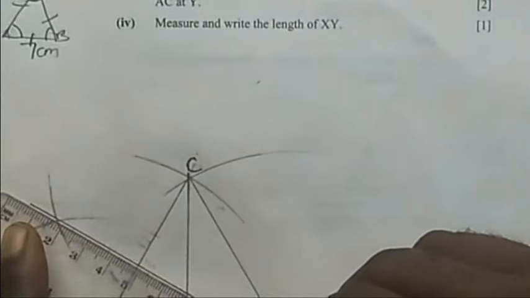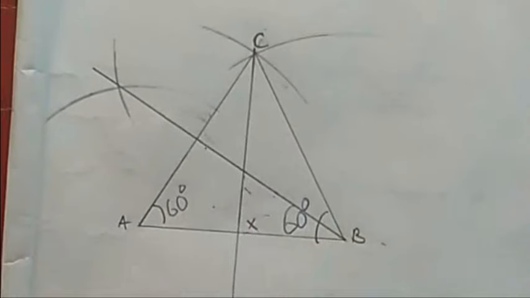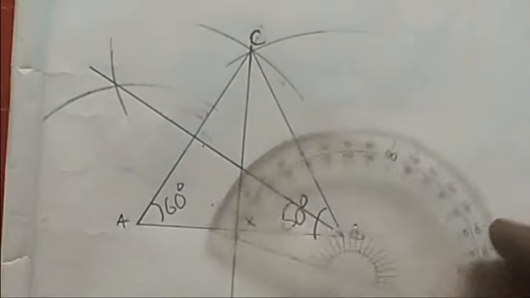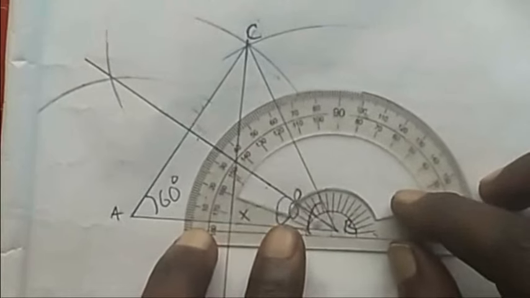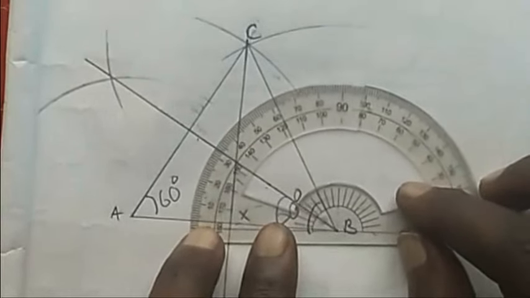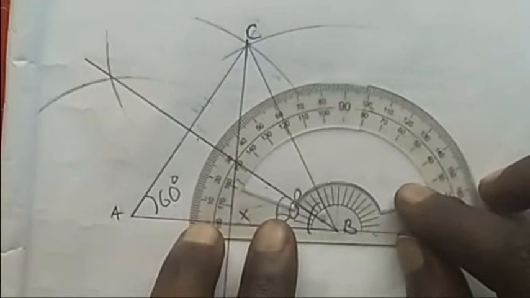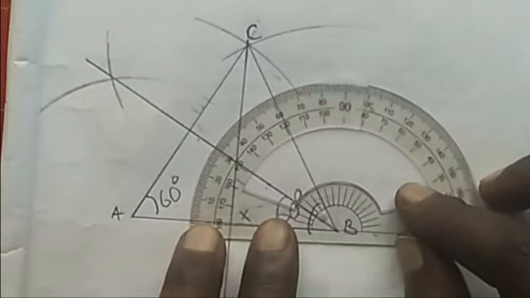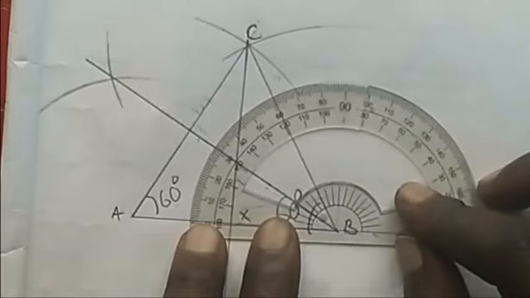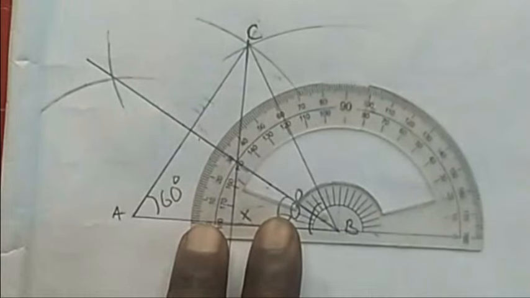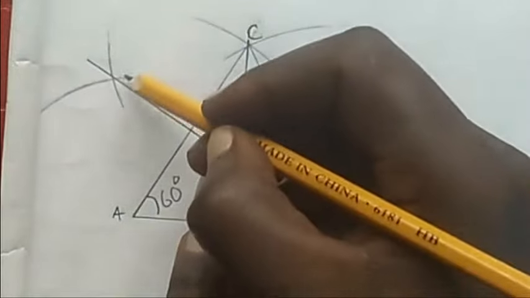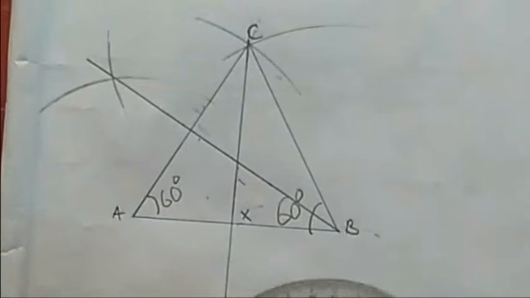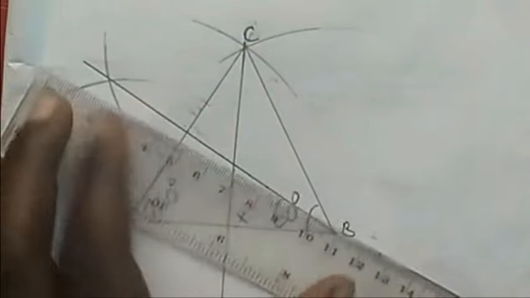Okay, so now if we get our protractor here, this is the line that is coming from the arc up to this angle. It's bisecting this angle. So if we get our protractor and we measure our angle, we make it here, this is the middle, and we make the line like that. As you can see, that angle is 30 degrees, so that line is passing through 30 degrees, and you can see it is leaving a bit of 30 degrees. The reason is on my drawing here, I wasn't coming at a direct point. Okay, you are supposed to come at the direct point, not the way it is with me.